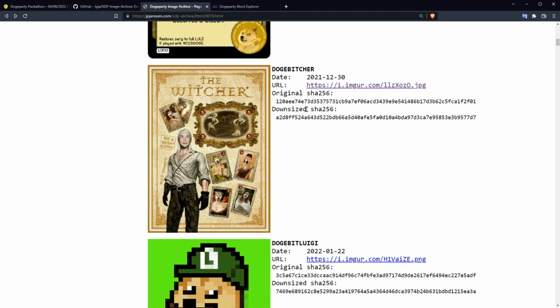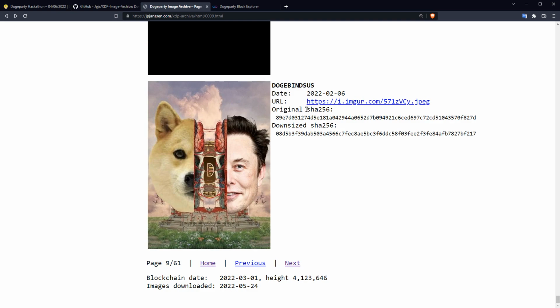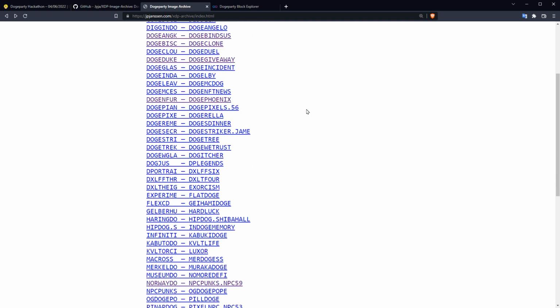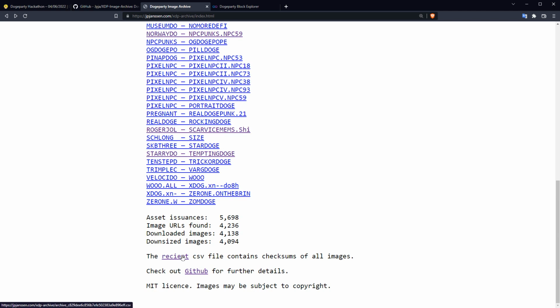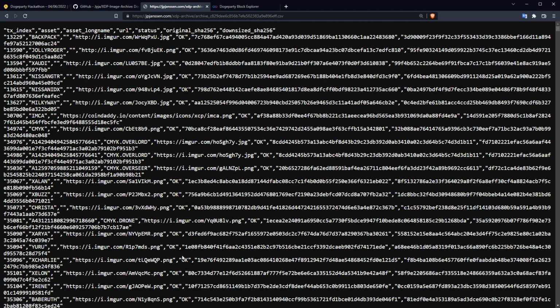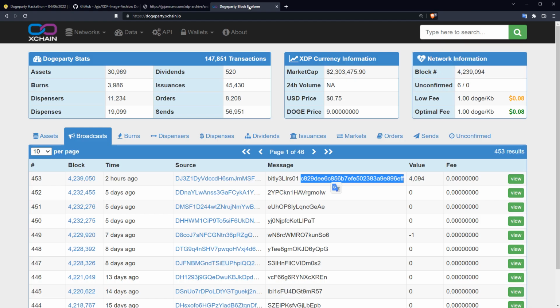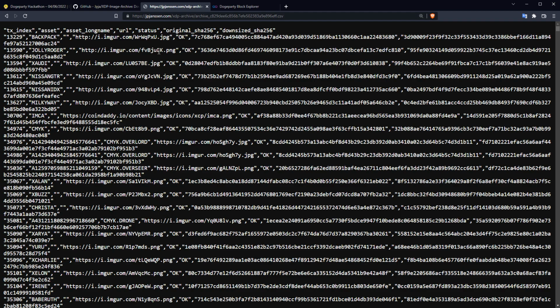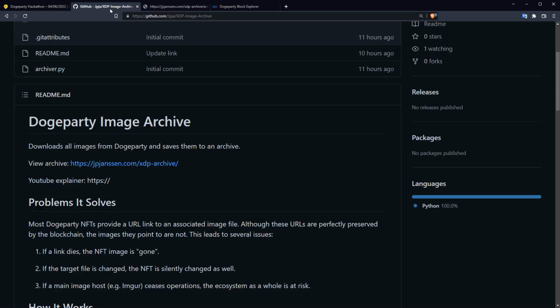The next part that you should know about as a collector who wants to preserve your NFT is this, the receipt. I made a receipt that contains all the hashes of all the files, and the hash of the receipt again is what I uploaded here. So that means that if you want to be 100% sure that your NFT is preserved, you need one, the image file, and two, the receipt file. And you have to take good care of those.